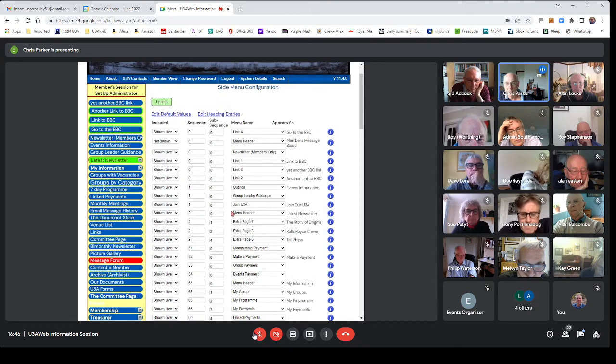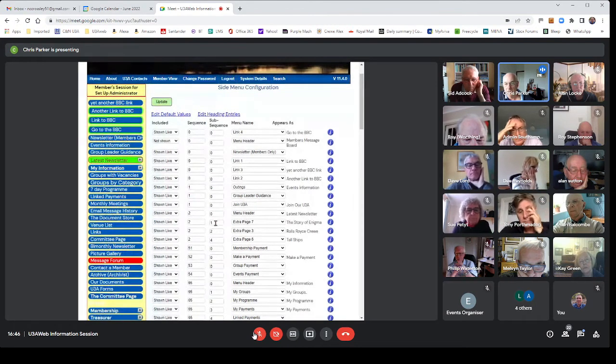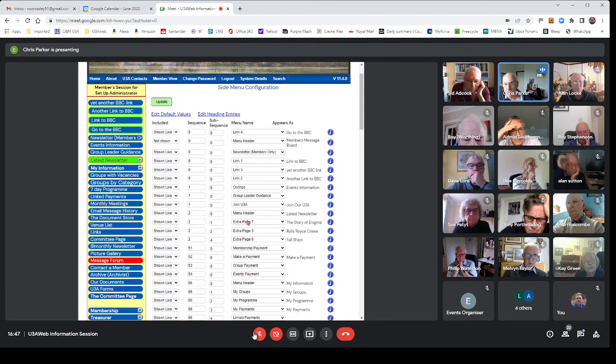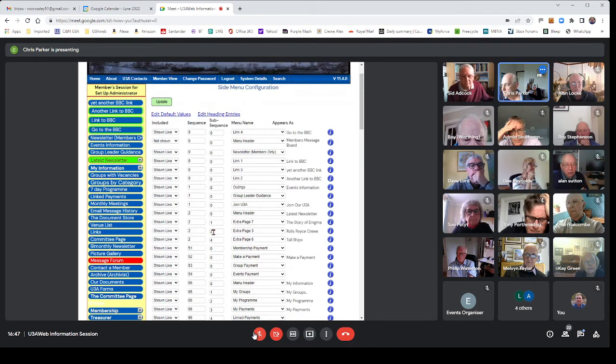And then under that, using the same sequence number, the entries that fit in that submenu 1, 2, 4 are the items within that. If you have a different number there, it won't show them in that. So it has to be the same sequence number and the subsequence number in the sequence you want to see them. And so you've got extra page 7, 3, and 6 being shown in this submenu. Is that all right?